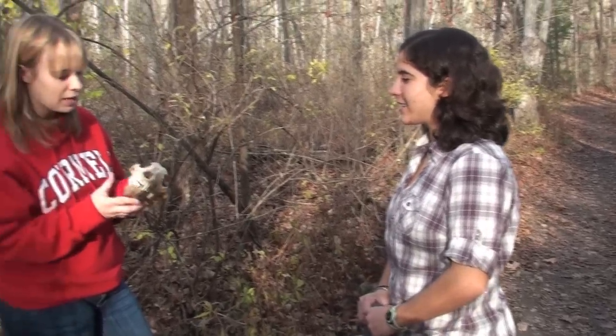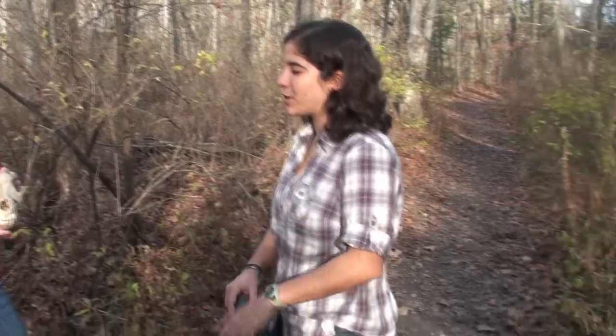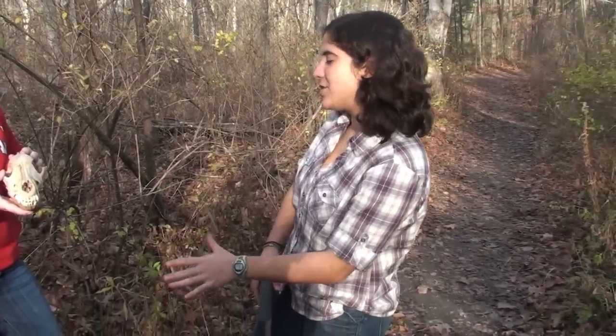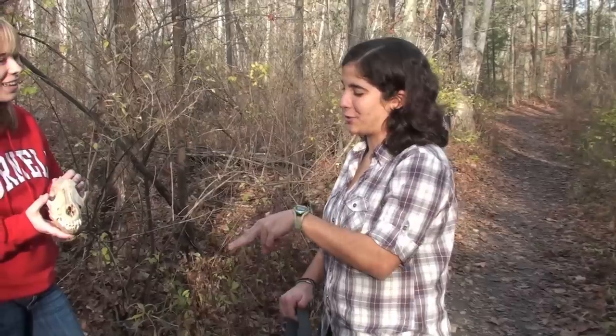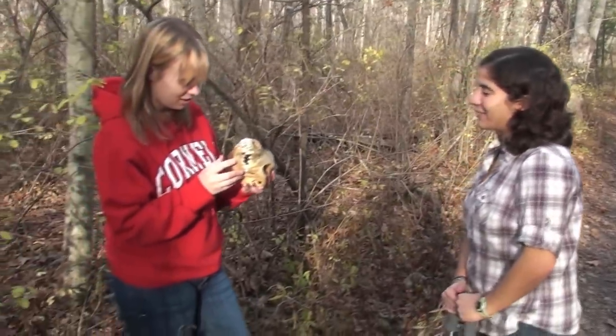Yeah. That probably helps them with hunting, too. Oh, yeah. And their feet also let them switch directions really quickly, because when you put your feet down, you can kind of push off of one edge. Deer can't do that. Deer's only got two little toes to push off of. He can't do that. That's so cool. Yeah, wolves are so awesome.